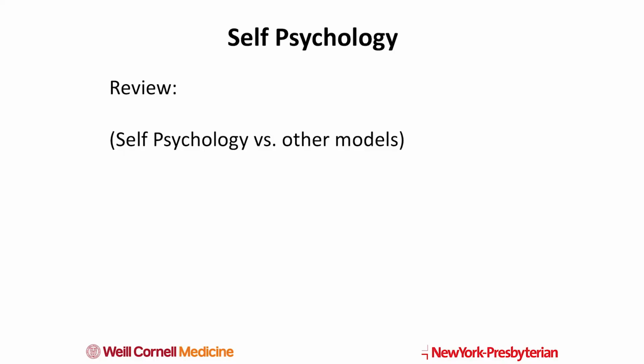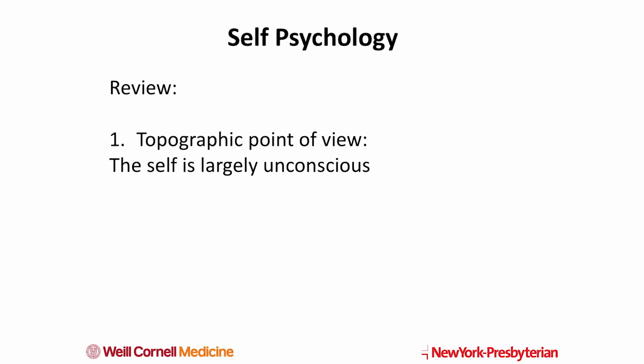Meanwhile, in order to better understand self-psychology, it might help if we compare the basic assertions of this new model with what we have learned from the structural model of the mind or from object relations theory. In contrast to these other models of the mind, self-psychology makes several basic assertions. We will group these assertions using the parameters along which all models of the mind have to be discussed. First, the topographic point of view. We have already seen that the self is largely an unconscious structure.